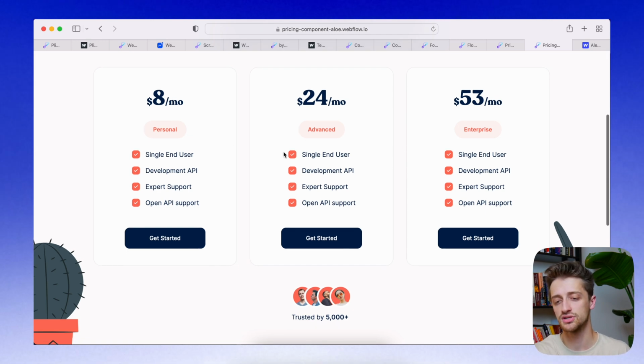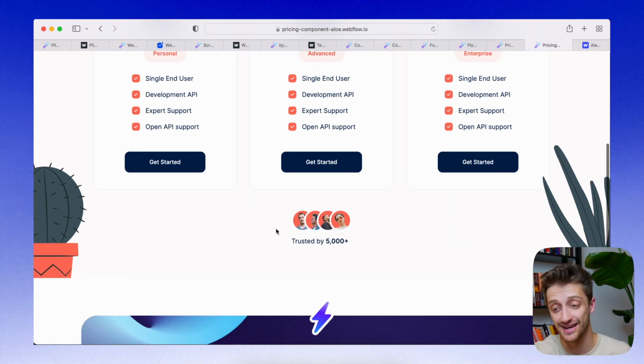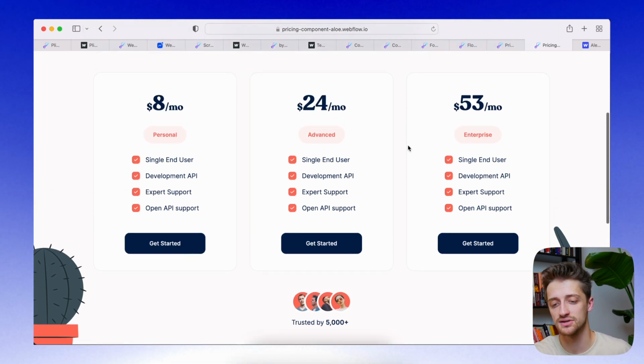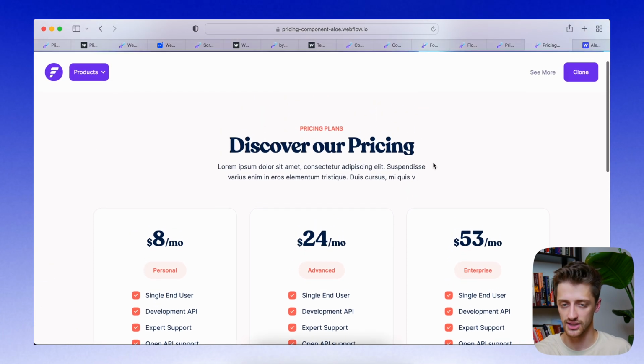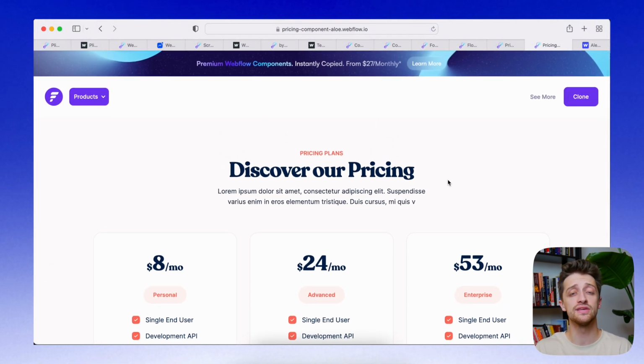You don't have to build out the cards, you don't have to build out the buttons, you don't have to pick the colors if you don't want to. It's fully turnkey, right out of the box. You can copy and paste this right in your website. But I really like this one because we get these really cool cacti down here, cactum, whatever you want to call them. But yeah, just clean colors. Again, you can add your user count down there, but just really, really nice. And with all of these, you can update the classes as you need. If you want to change the font to match your branding, if you want to change the colors to match your branding, just click into the class and change it like you normally would.